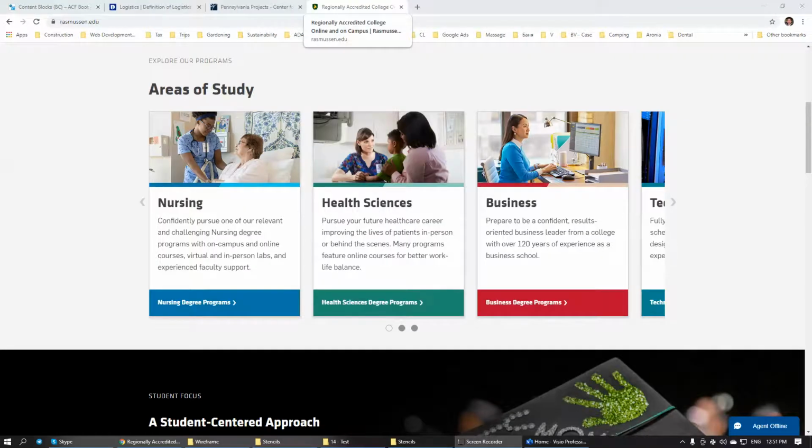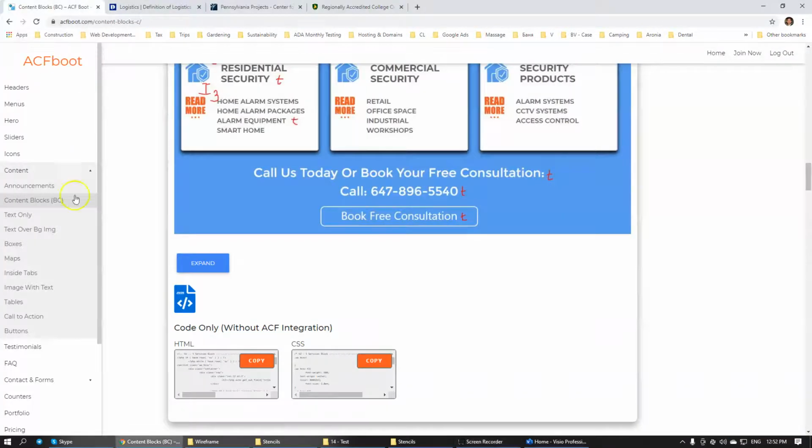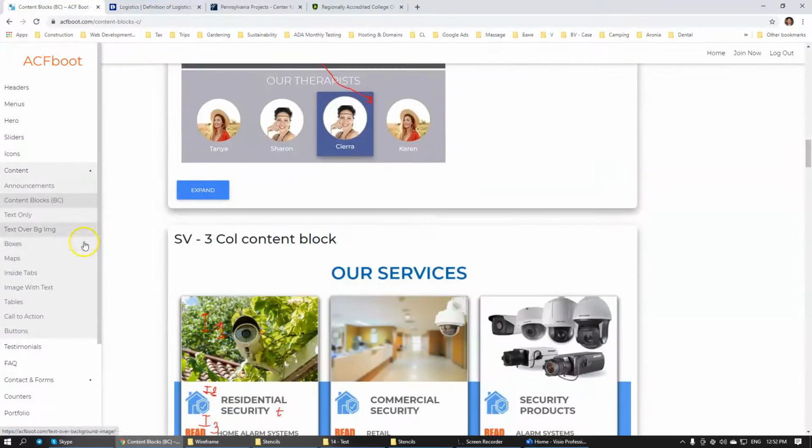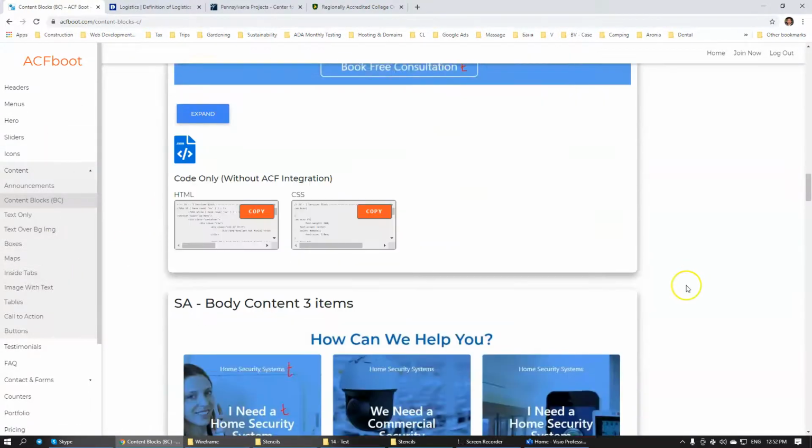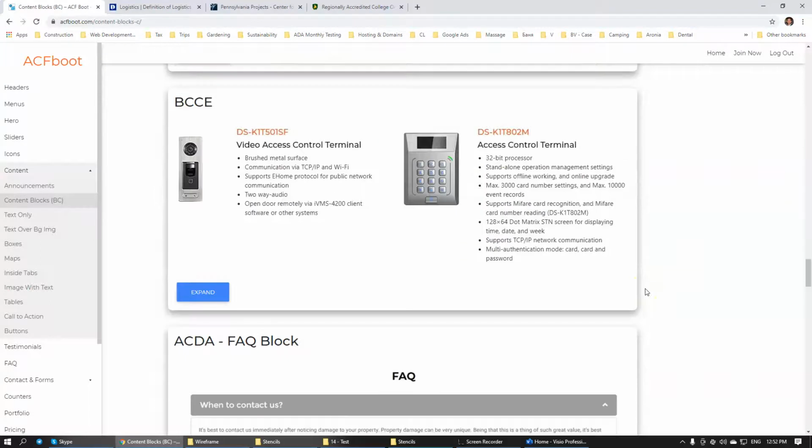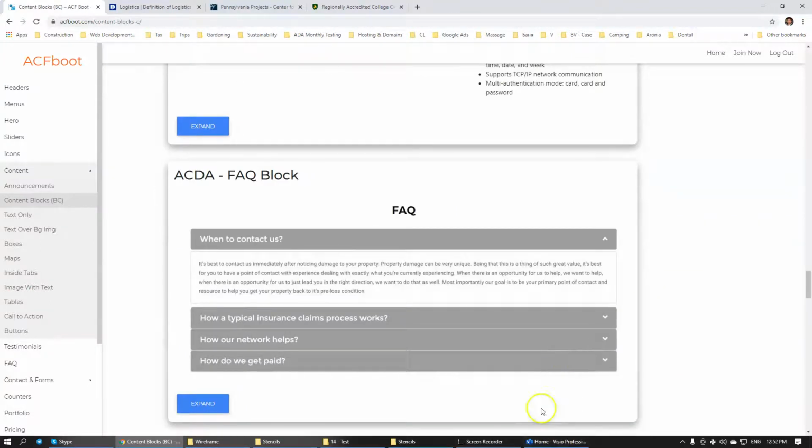So that would conclude our first module, where we looked at the way that we can quickly create new wireframes for our clients using already pre-built modules. In the next module, we'll be looking at how we can create separate blocks within Visio Studio, and how we can create new modules within the Advanced Custom Fields library, so we can add them to our portfolio of stencils within Visio.